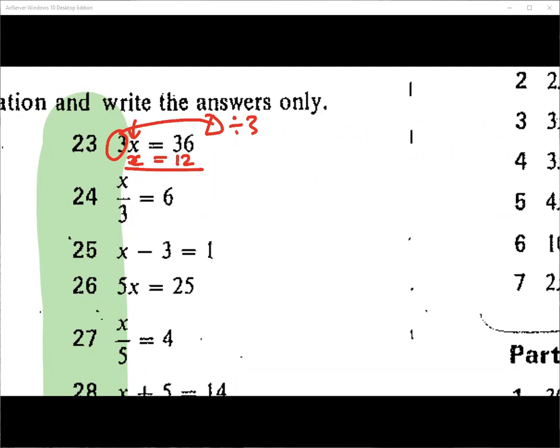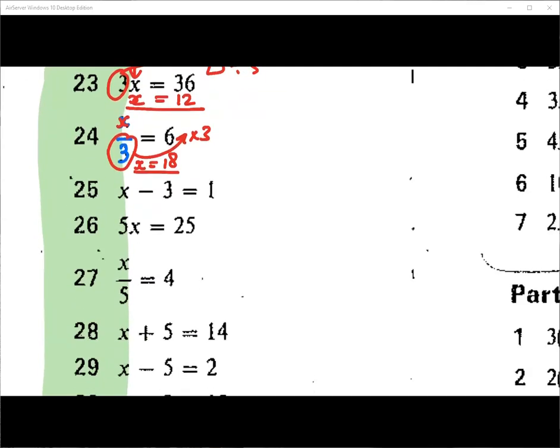Okay, number 24, go. You want to work out the value of x, which has been divided by 3. What do you do to divide by 3? You pull the 3 to the right, and then you do 6 times by 3, because the opposite of division is times, and then you get 18. At the moment, for the sake of quickness, I'm just squeezing the working out in the same space, but you'll obviously be copying them out for homework and doing them properly, okay?